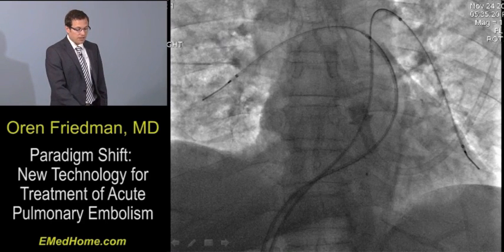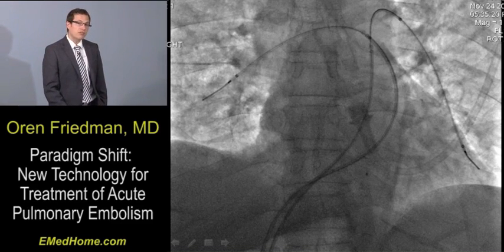Catheters are then threaded into the pulmonary system, into the right side over here, and into the clot going down here into the left lower lobe pulmonary artery on the other side. These little radiographic markers here show you where the infusion ports are in these catheters. The drug is then delivered directly into the clot at a rate of 1 milligram an hour of alteplase for a total of usually 24 hours.